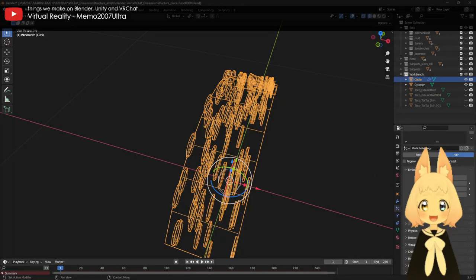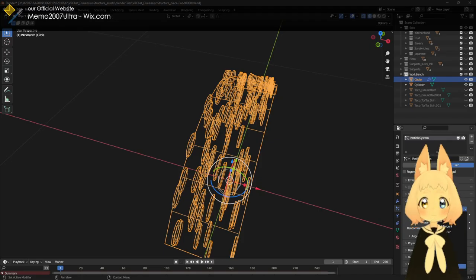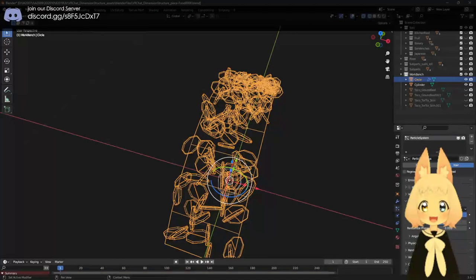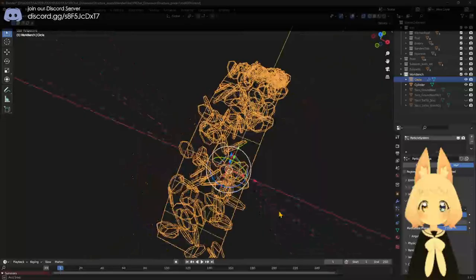Now, one thing we can deal with is rotations. Rotation. There we go. Let's go with object Z in this case. And then let's just randomize it. And randomize the face as well.